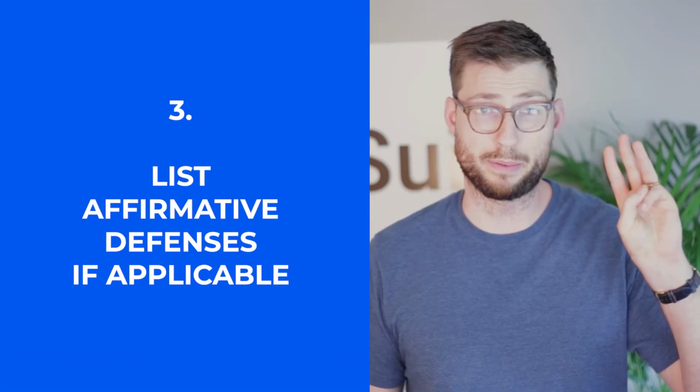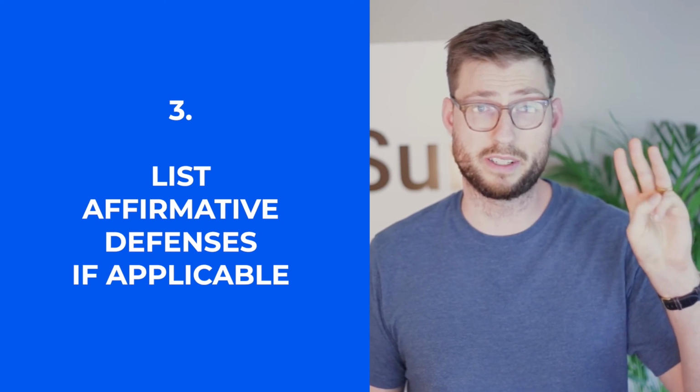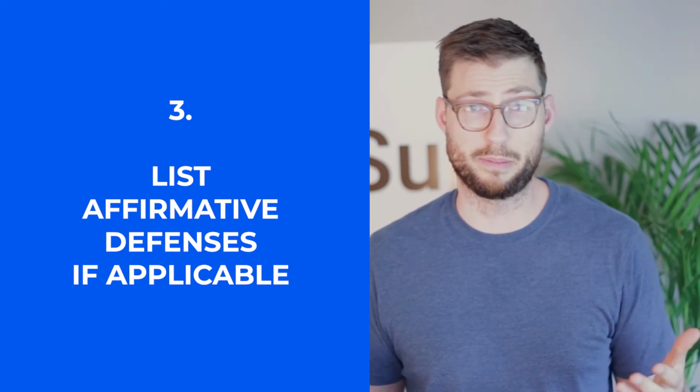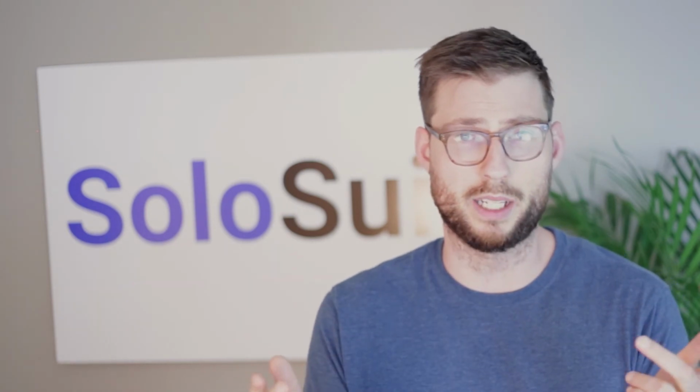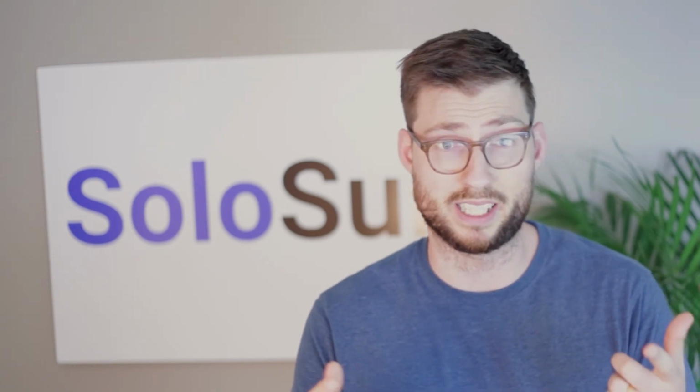Once you've responded to all the numbered paragraphs, you're ready for step 3, which is assert your affirmative defenses. This is a fun part. Up till now, you've just been responding to what the debt collector said about you, but now you can actually bring up your own points in the case and make these affirmative defenses. An affirmative defense is a defense that you're making about the case that gives a good reason why you don't owe the debt. And again, like before, you don't just say whatever you want. There's actually specific legal terminology and a pretty long list of specific defenses that you can bring up.